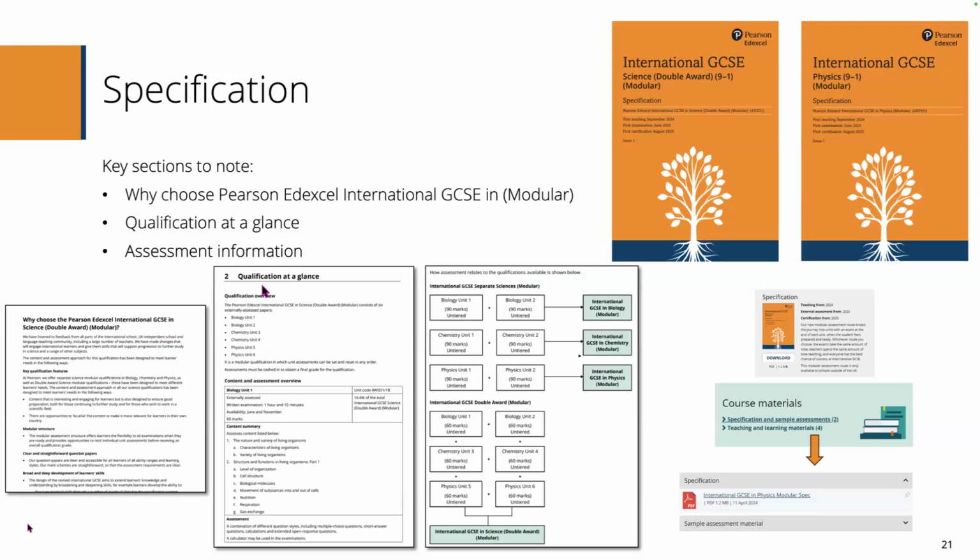All right, this is for the double award here, and you can see that they got the content, right? And then this. I find these useful. I used to find these very useful to put up when I was doing a parents' evening, or when we had parents touring the school. I could actually show them these, and I used to laminate some of these so that the parents could actually see them and see how it fitted.